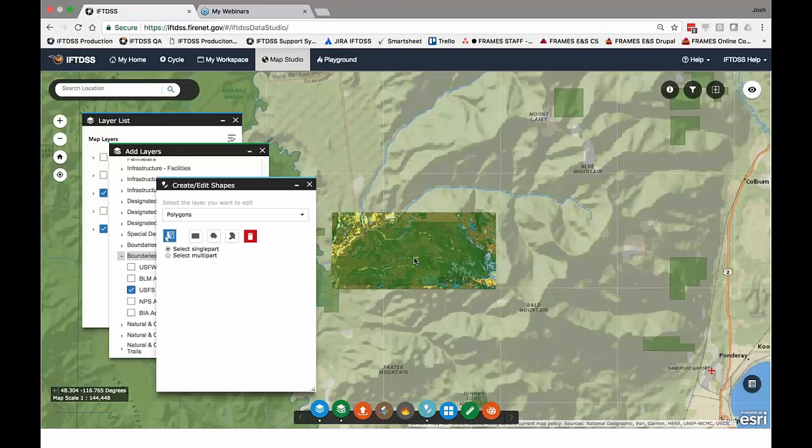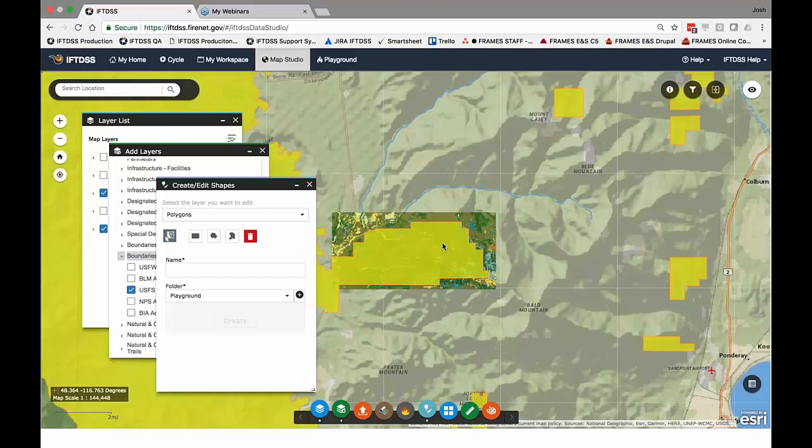And if I just wanted to copy this one shape here, I could. But for Panhandle, I know there's some other parts out here, some little islands of forested land. So I'm going to select multi-part, left click, and we can see the whole Panhandle boundary is highlighted.